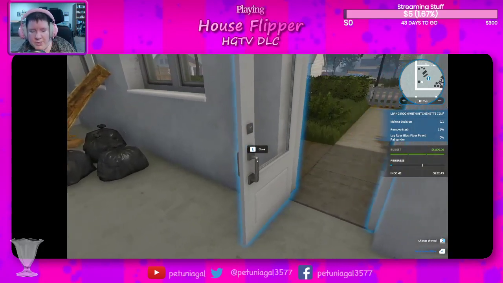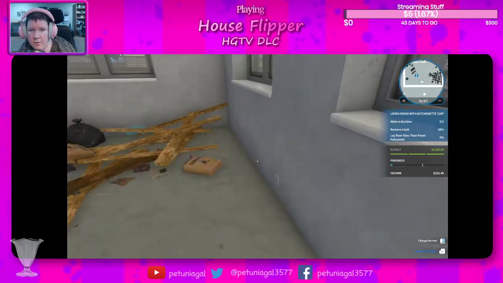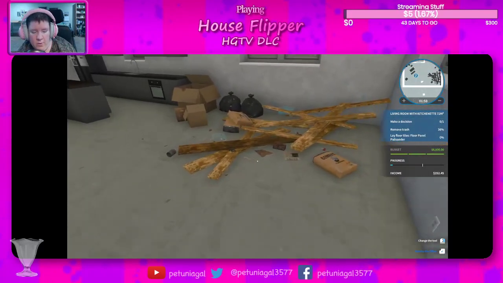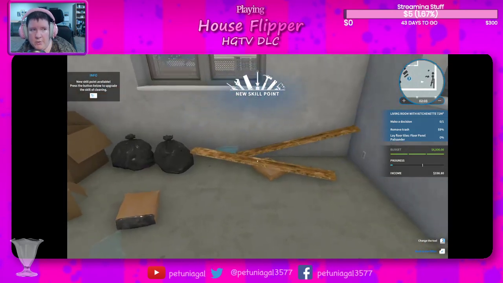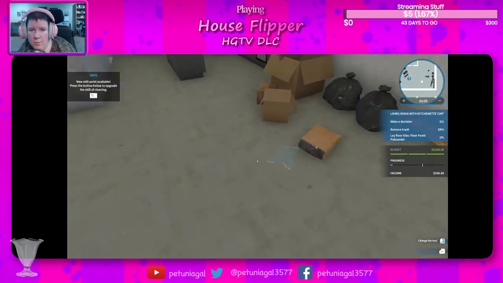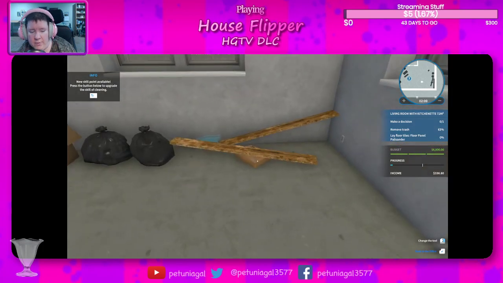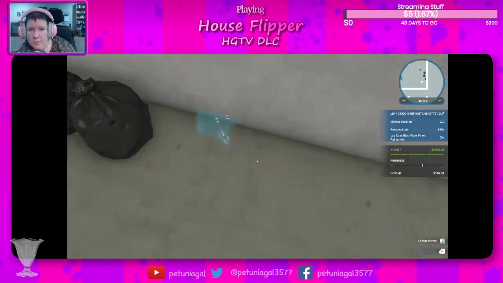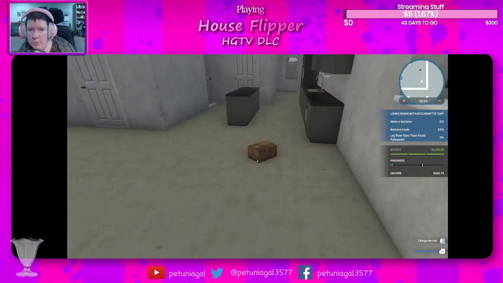Alright. Pretty much an empty canvas here, it looks like. Which I guess is good. New skill available. Press the button below to upgrade. Okay. I thought I had all the skills unlocked, but I can look and see. There might be some new ones just for the HGTV pack. Not sure, but we'll see.